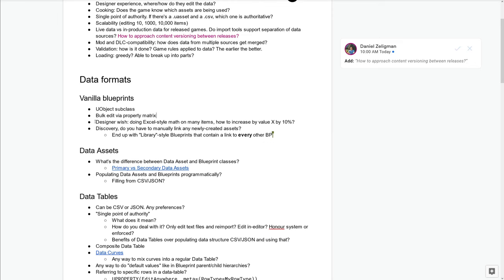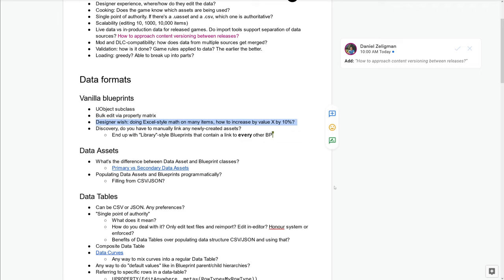One thing I don't know if anybody knows if there's a way of doing this. This is something designers have asked me before. I've seen them do it in Google Sheets and Excel. Say you've got a bunch of different types of ships and you're like, oh, everything dies too quick. I wish everything was about 25% stronger. You could make every weapon 25% weaker, but what if I just want to increase the HP by 15%? You could do that in Google Sheets by making a new formula and a new column and overwriting the stuff.